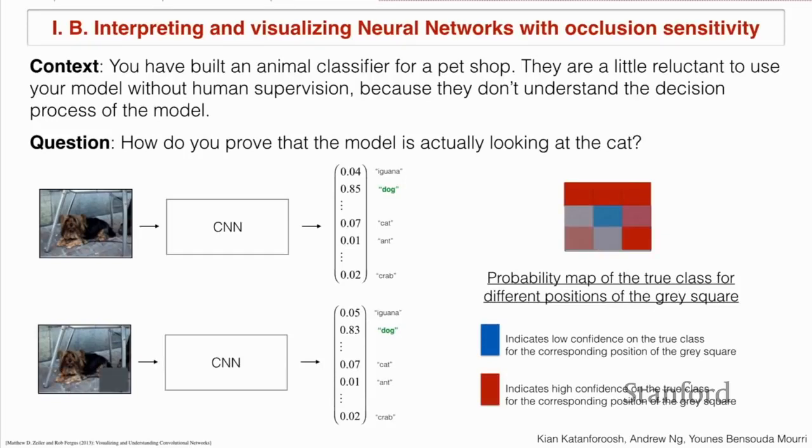And what I will look at now is this probability map, which tells me roughly where the dog is. Here we use a pretty big filter compared to the size of the image. The smaller the gray square, the more precise this probability map is going to be. Does that make sense? So this is if you have time. If you can take your time with the pet shot to explain to them what's happening, you would do that.